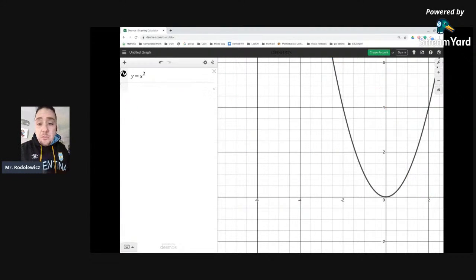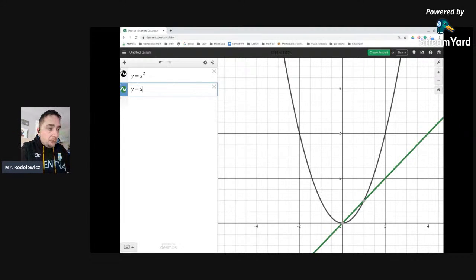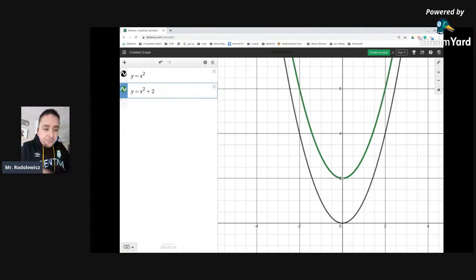So let's summarize what we have so far in our lesson. And I'm going to use the home feature. So what do we call the graph of y equals x squared? Yes, we call it a parabola, but we call it the parent parabola. I recommend that you copy this down into your notebooks, right? The graph of y equals x squared is called the parent parabola. To shift, and I would underline the word shift, a parabola up or down, we add or subtract after x squared.